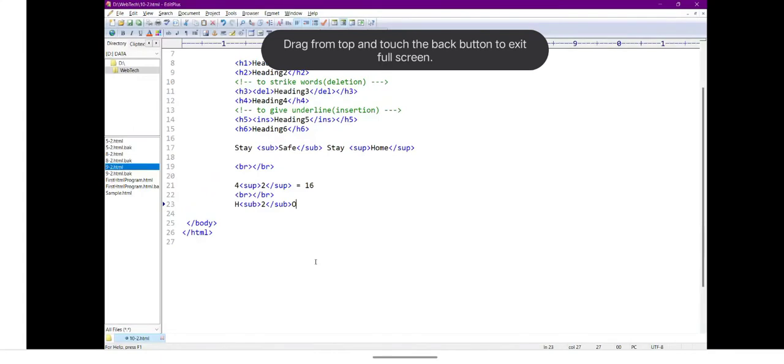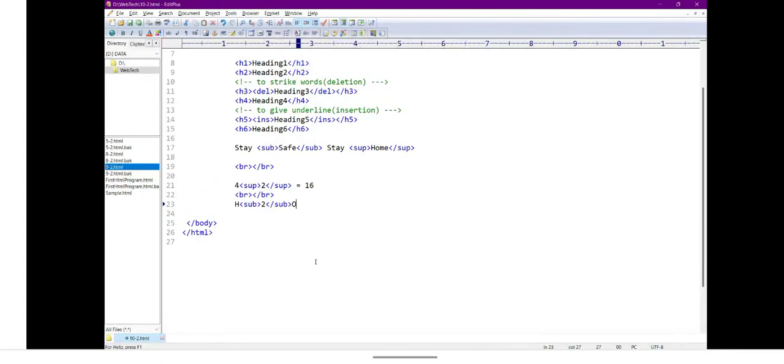When I taught you the HTML form, you asked me, ma'am, how we can display that star mark in red color after the label. So for that you have to use the tag called the superscript tag, and you have to change the color of that particular superscript tag. You will get the perfect output. Okay, so apply the logic, you will get it.